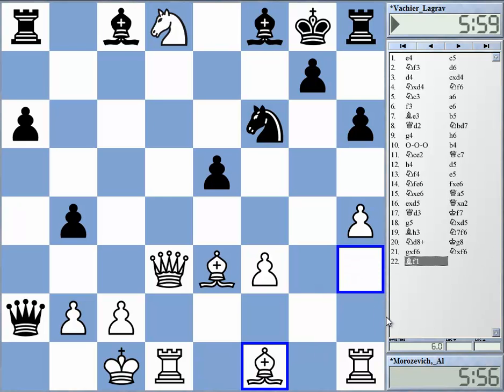This I think is remarkable. Bishop f1 is super strong. The idea is queen c4. The queen exchange, in fact, is very strong here because white still has an excellent attack even with queens off. In fact, black is probably close to lost in this position. At least he will lose the exchange.